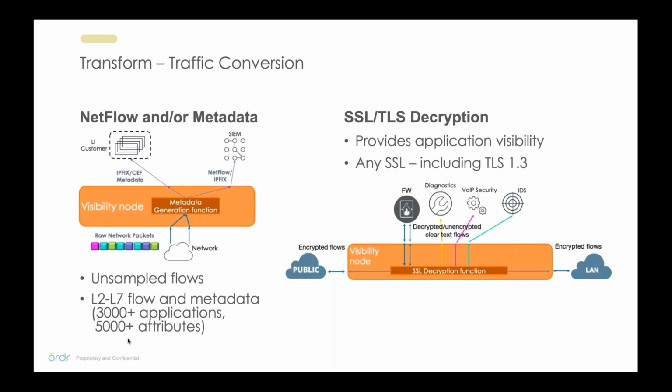Because of that, you need to be inline and able to decrypt the traffic as it comes in and re-encrypt it as it goes out again. That allows you to forward decrypted forms of the traffic to the devices you need for monitoring. It doesn't matter if they're an inline firewall or IPS type device, or an out-of-band monitoring application. And even in the NetFlow and metadata situation, if you want to generate application layer rich metadata, the only way to produce that is once you've already decrypted the encrypted traffic. So both of these, in a sense, go hand in hand. And there are other ways to transform traffic as well.